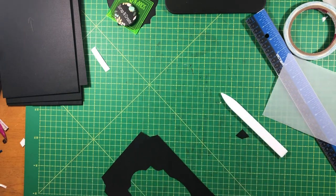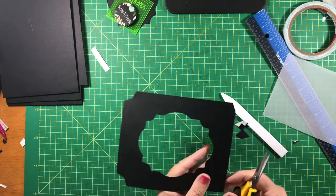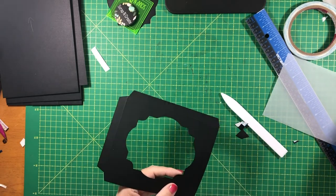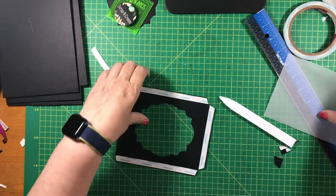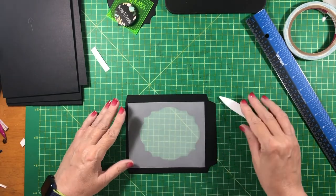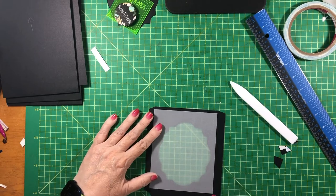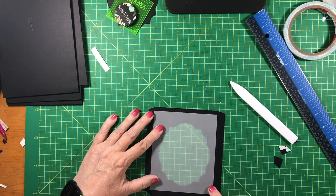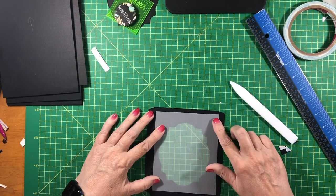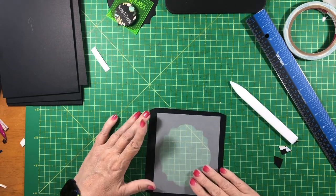And then I am not going to attach this to the page yet because we do need to put the background mat down before we add this pocket. Okay, and now I'm going to add this. And I'm just checking it for width. I might need to cut a little off because we don't want to go past the tab. So I do need to cut a little bit off.